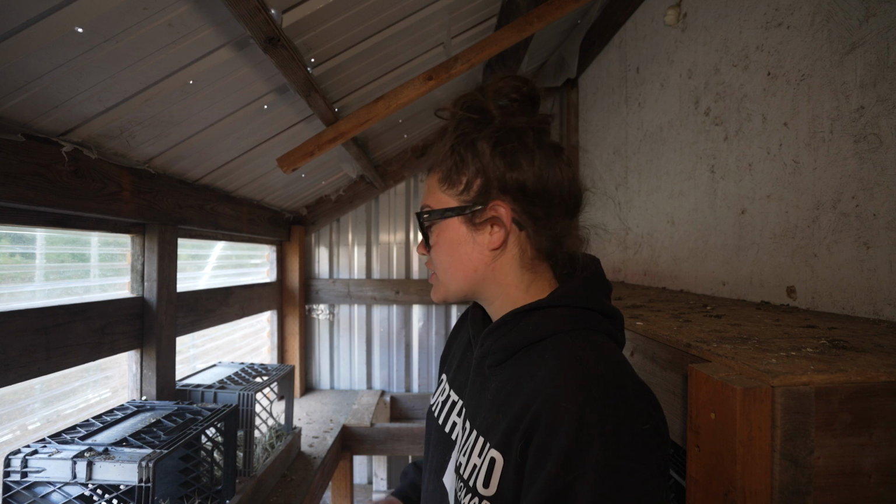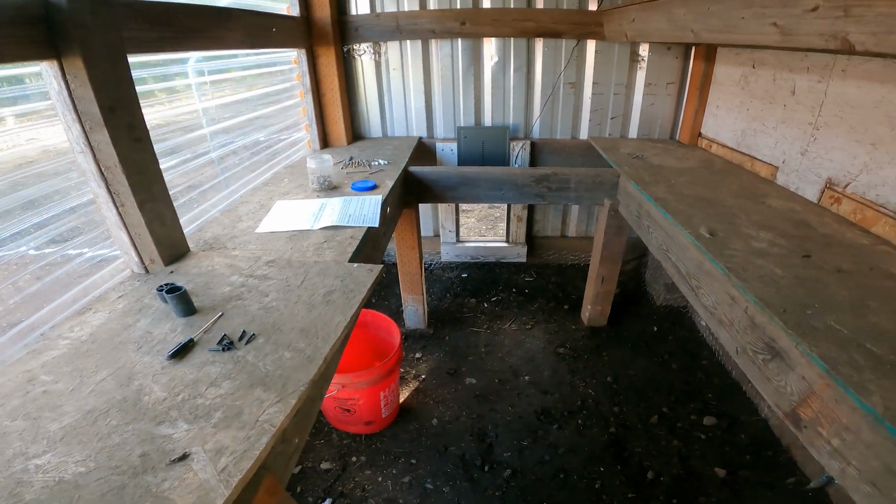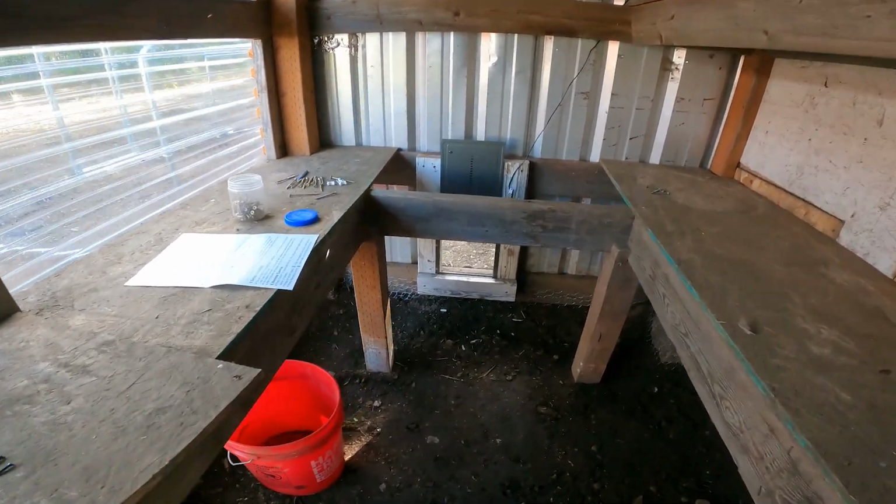And then another thing we purchased was the chicken door. You can't really see it, but I'll show a video of it. And it's an automatic door. We talked about it in the video. Like I said, if you haven't seen that video, go back and watch it.